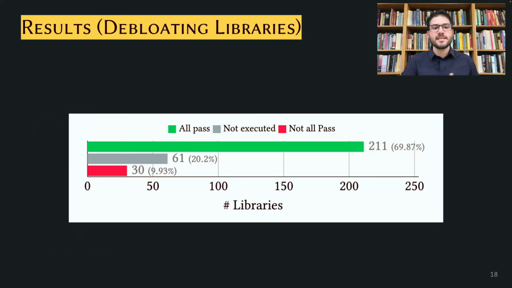We followed this approach and obtained a debloated jar for 302 libraries, and from these libraries, a total of 211 passed all the tests. This represents almost 70% of the libraries. This behavior assessment of coverage-based debloating demonstrates that JDBL preserves a large majority of the library's behavior, which is essential to meet the expectations of their clients.